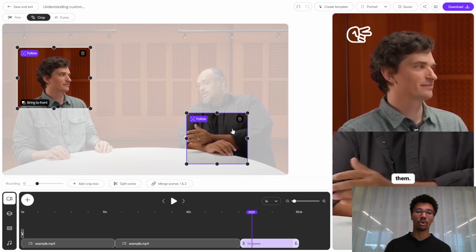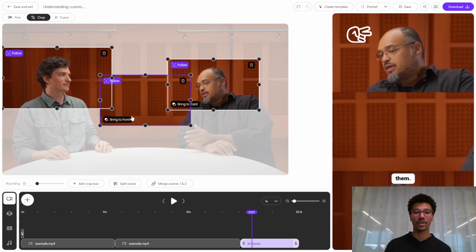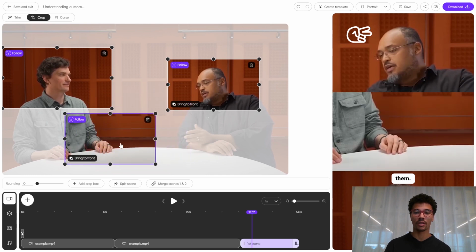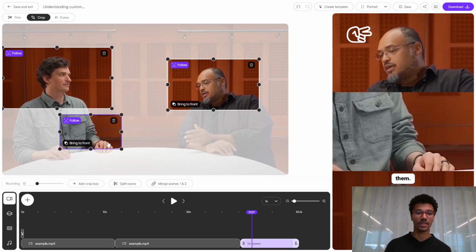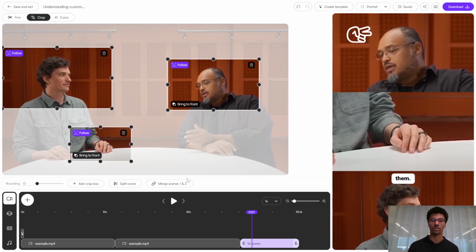And let's say, for example, imagine, okay, we've got the two people. Imagine there was a third person here, or maybe there was a plant on the table, and I really like the plant and I want that to show. What I can do is I can click Add Crop Box, and that's added another box here in the middle. So let's say that this hand, for whatever reason, if I wanted to highlight the hand, then I can do that. Cool, so I've just moved my face out the way a little bit there so you can see it better, but you can see you've got this person, the hand, and this guy down here. So yeah, that makes it really easy to position stuff however you want.